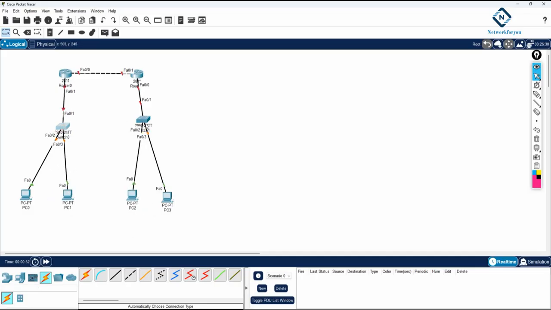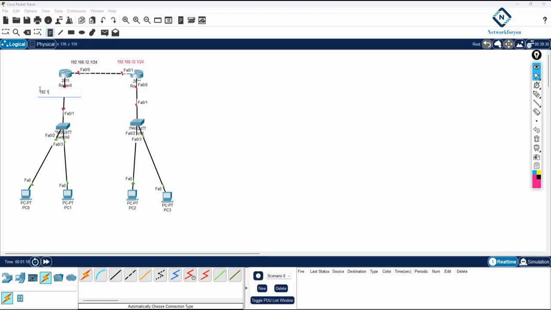And what we can do here, we can put the label, whatever IP you are planning. For example, you will say I will assign this IP to this interface, 192.168.12.1/24 this side, and on this side I will configure 192.168.12.2. Both should be in the same subnet. Directly connected IPs should be in the same subnet. You should not give a different subnet. 12 dot something here, 12 dot something here. Directly connected should have the same subnet.